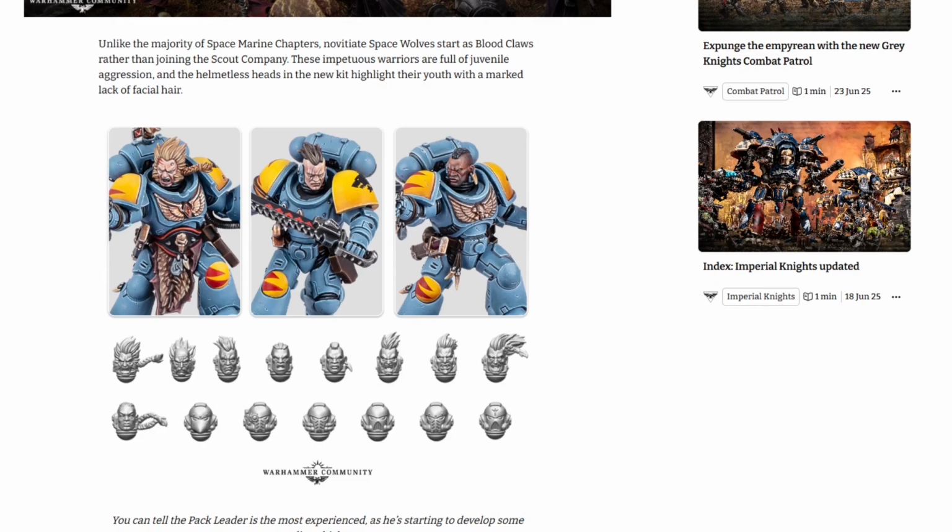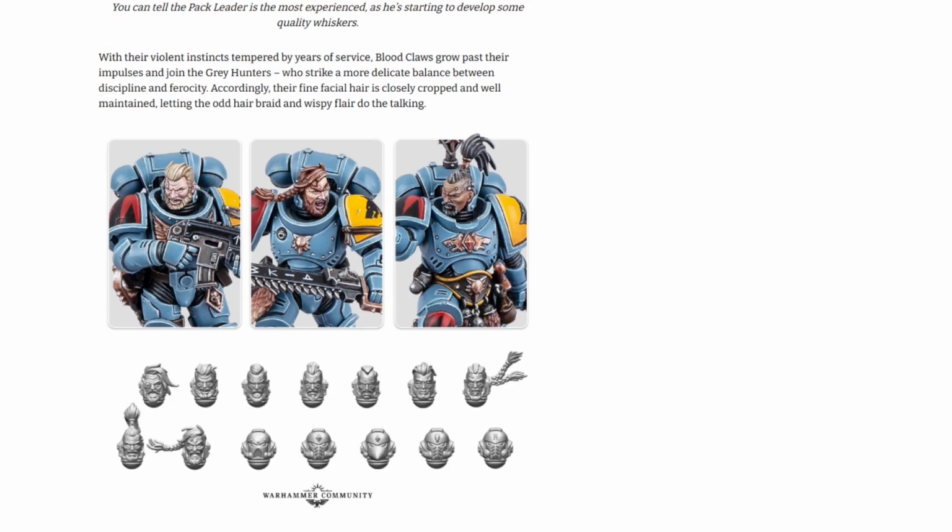The helmeted heads are pretty standard overall. We got a couple of little Space Wolf iconographies. We got one of the old style Beaky Marines, one of the traditional kind of tactical helmets, and then a bunch of the Primaris style helmets as well. And then we also have one with a built-in targeter. So nice little assortment of Space Wolf helmets and faces here. And then moving on to the next kit.